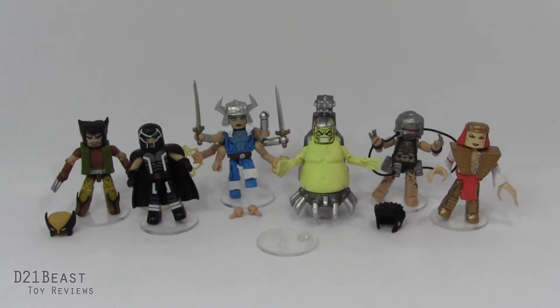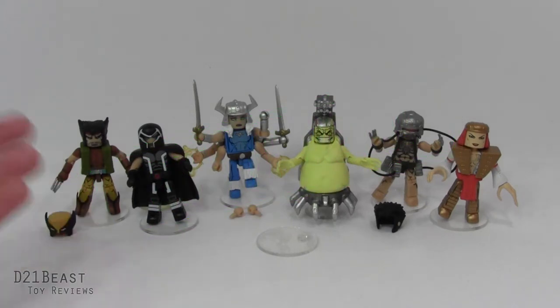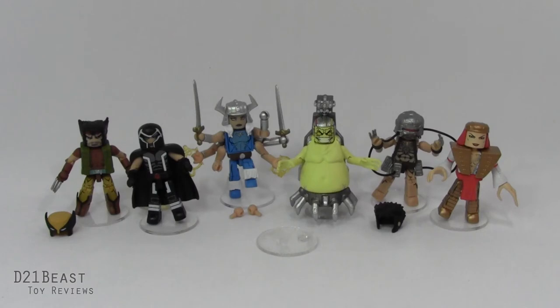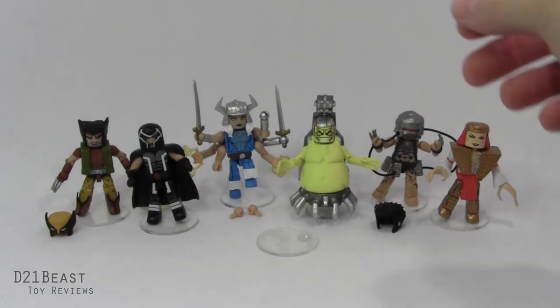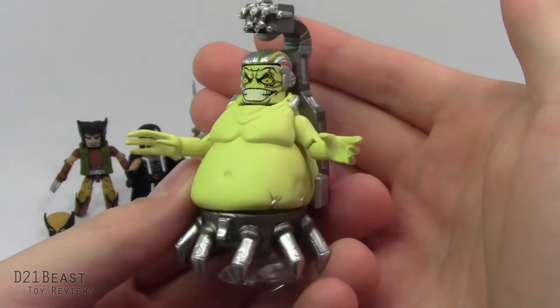Alright toy fans, here we have this wave of Minimates out of the packaging, and I'm gonna spoil it right now, buy this wave. There's a case to be made for the Wolverine and Magneto 2-pack to be skippable, and we'll address that in a moment, but hear me when I say, buy this now. Alright, now let's first take a look at what for my money is the best 2-pack from this wave, Mojo and Spiral. Both of these guys are first time in the line, and this Mojo looks absolutely incredible.